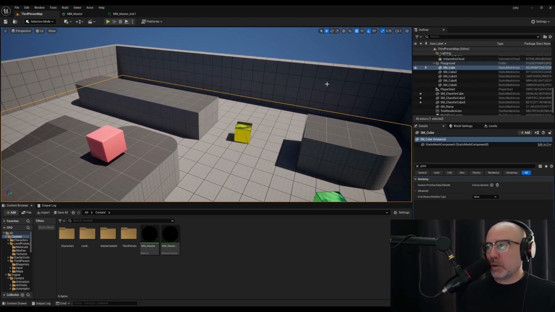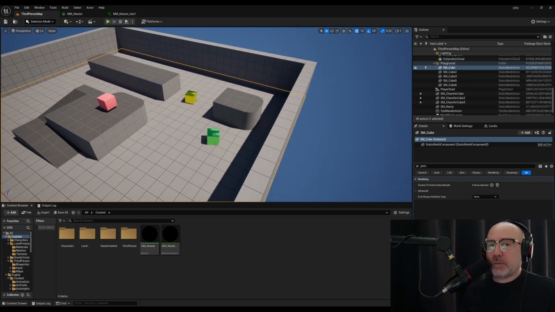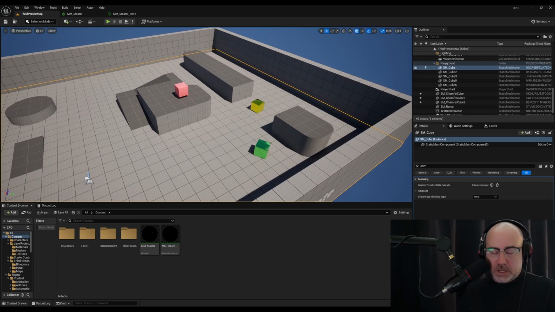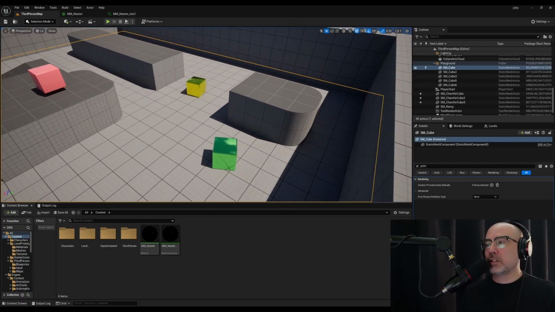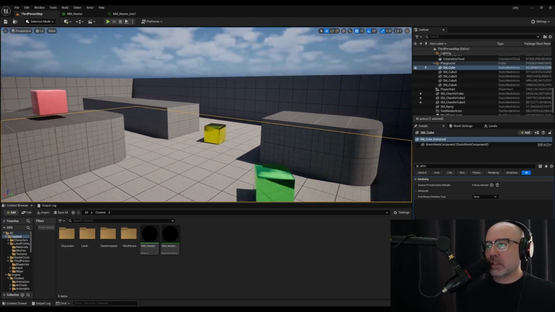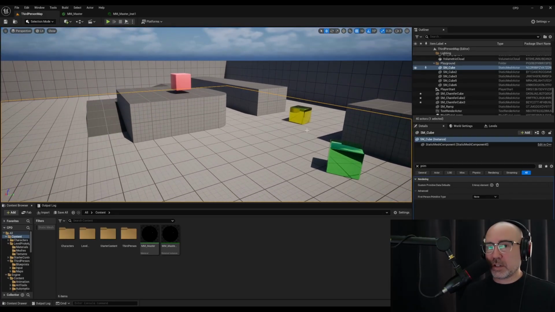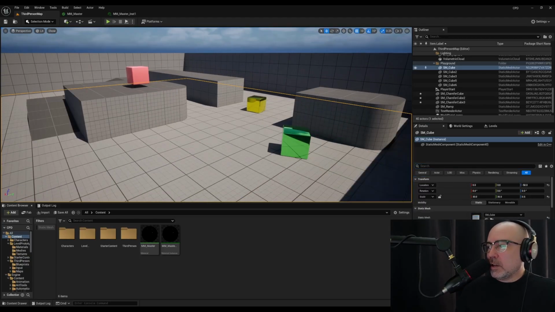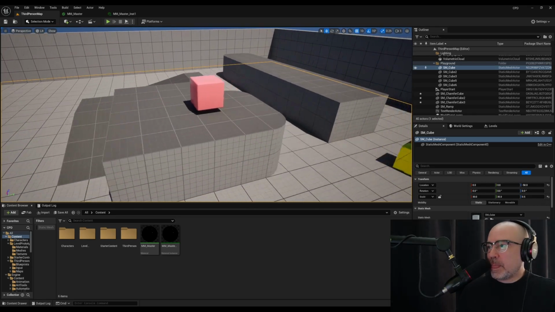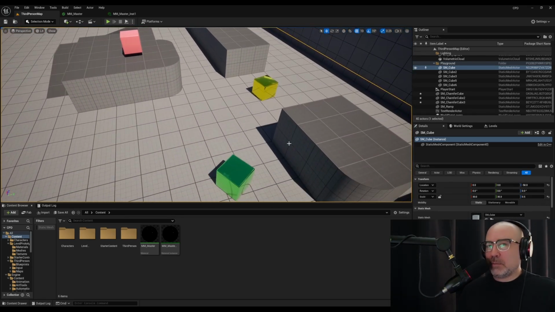And guess what? It's more performant. It's better for your workflow, I find. It's more performant for your CPU and your GPU. And for organization, you're going to have way fewer folders and files in your content browser. I had a level 1 folder with all these material instances, a level 2 folder. It was getting kind of crazy, and I'm glad I stumbled onto custom primitive data as a solution because it's really kind of fun and saved a lot of time and, like I said, performance. So that is just a general overview of how to use custom primitive data, but I hope you learned something and it became useful for you.